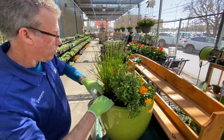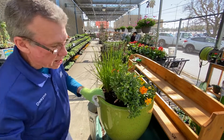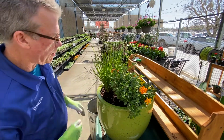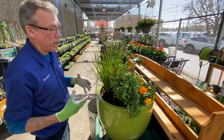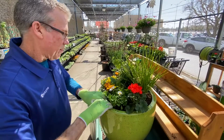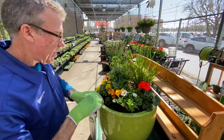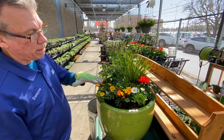I know you've heard me mention before on pots, the next thing that is really important is time. These will need a few weeks to grow in together to fill out and look fuller. I do tend to pack the containers with a lot of plants. I gave these two a little bit more space because they are going to grow to be quite a bit larger. The other ones will fill in nicely, and they'll begin to spill over the front of the pot as well. The other advantage with planting higher to the rim of the pot is that the arrangements will look fuller sooner.